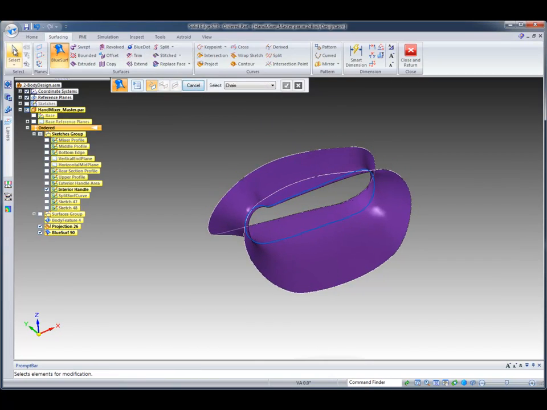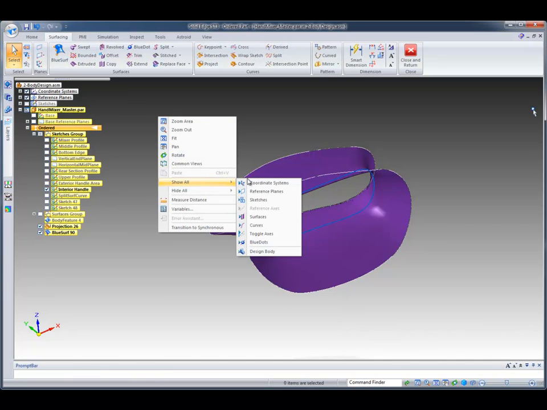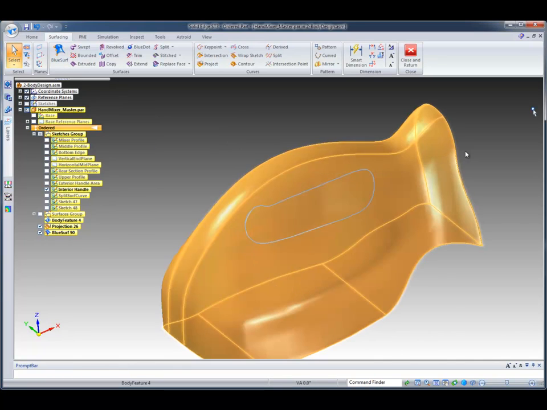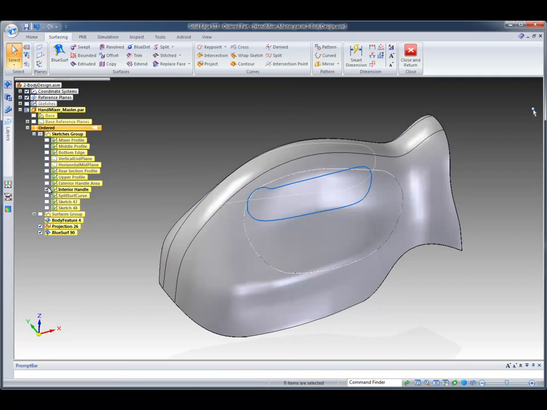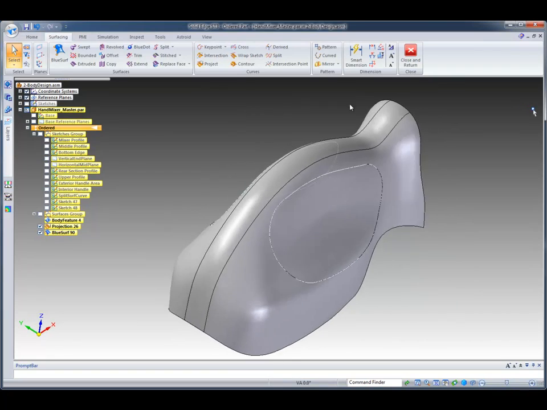Once that's complete, we can show our design body again, which will kind of hide that surface, if you will. We might want to go ahead and turn off the internal handle sketch.